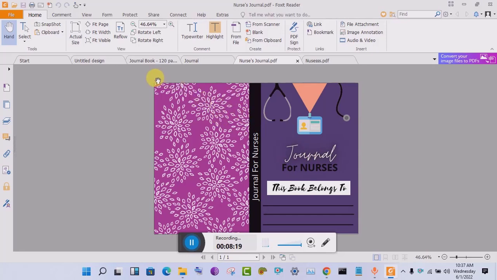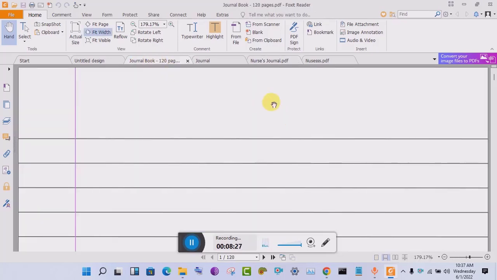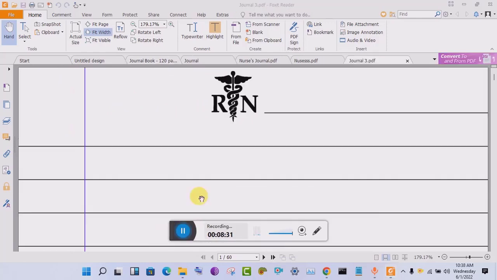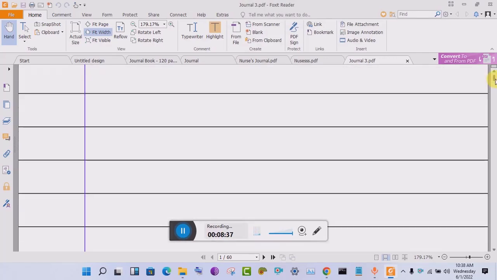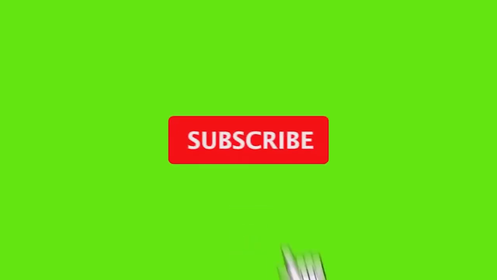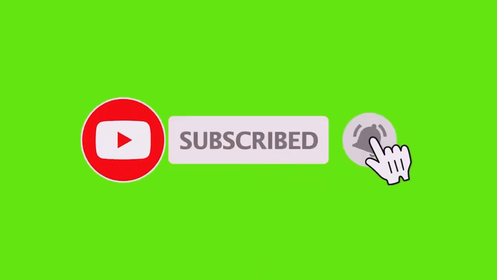So if you want to format your book, we have 2 types of book formatting. We have the book cover formatting, and we have the interior book formatting. So this is the interior part of it, and this is another interior. This is another interior. Okay, you can see this is just RN and the rest is just a story. So we format this one, and we also format our book cover.